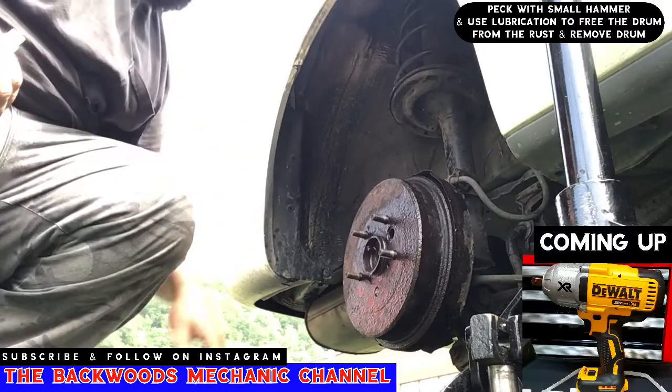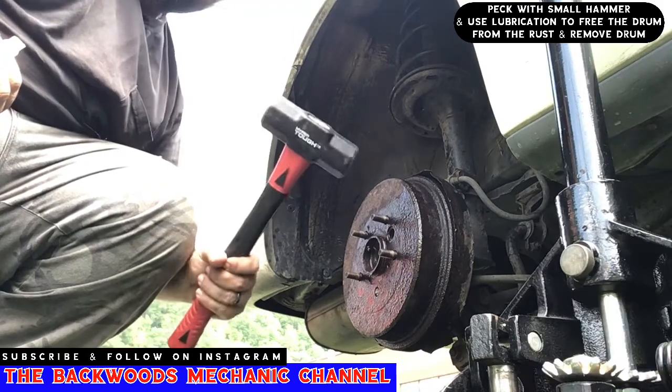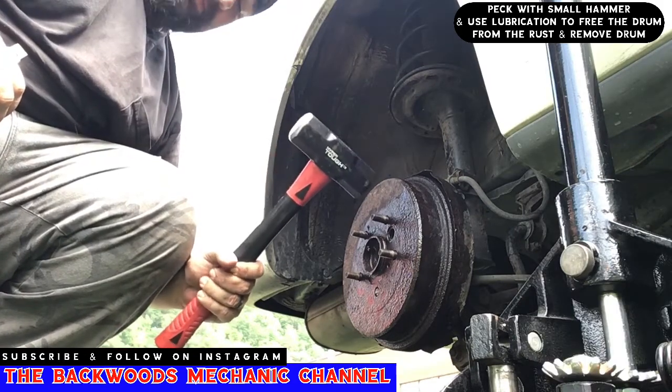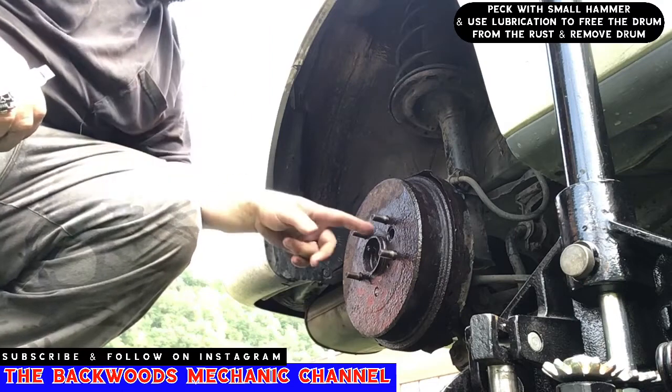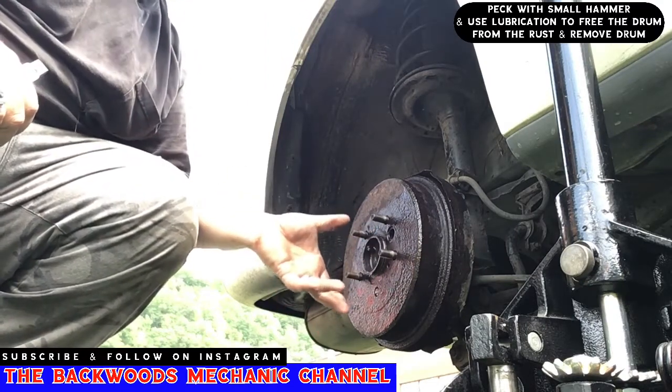Sometimes, like this particular drum right here, it's so rusted on that it's not coming off easily, so you might have to resort to drastic measures and get a bigger hammer. If all else fails, you might have to take a torch and heat all the way around the drum right here so that it loosens up some of that rust.